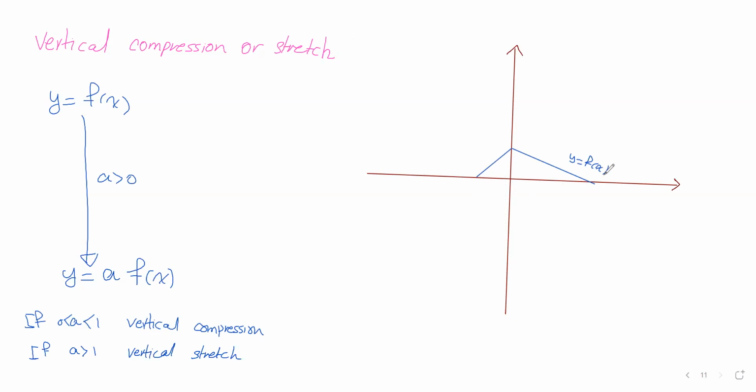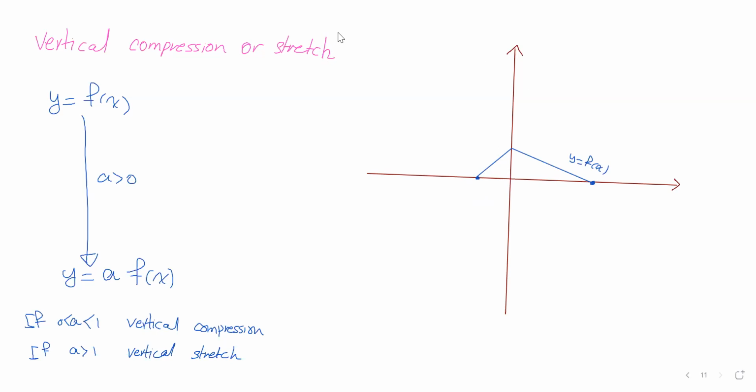Basically, you have to stretch it vertically. Remember, if it is on the x-axis, 0 times anything is 0, so it doesn't really move. So you cannot stretch it. You are taking it out, but it doesn't move from it. It's like it's attached to the x-axis, so it doesn't change the point where it is on the x-axis. So you are vertically stretching it by multiplying by 2.